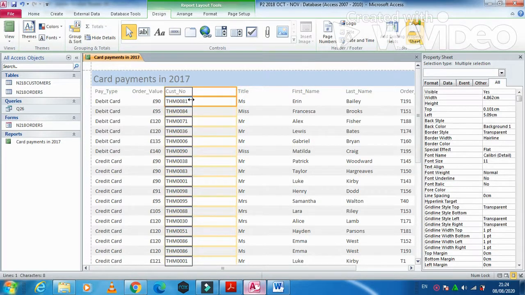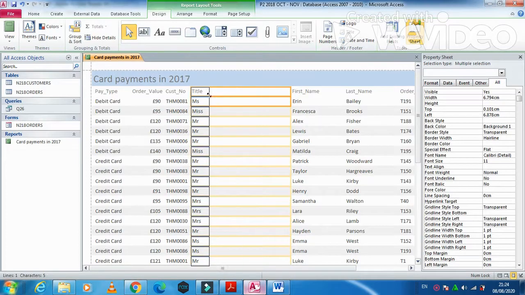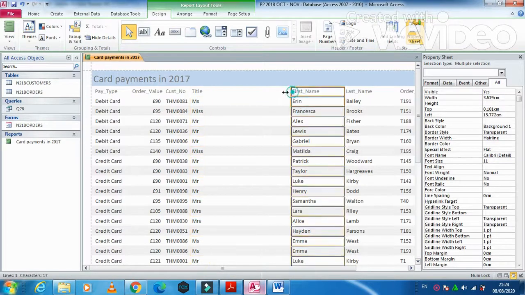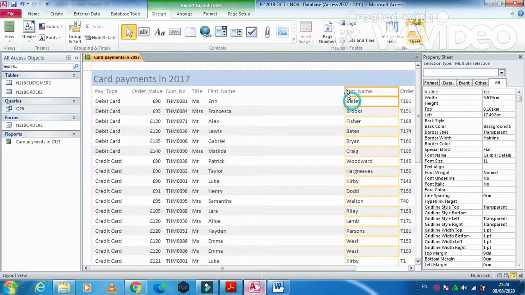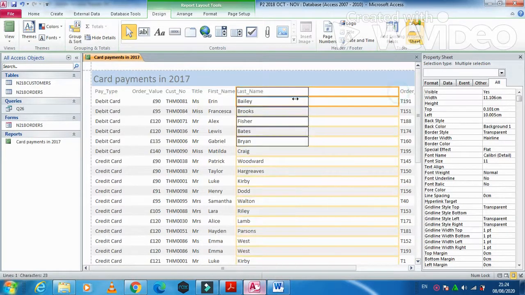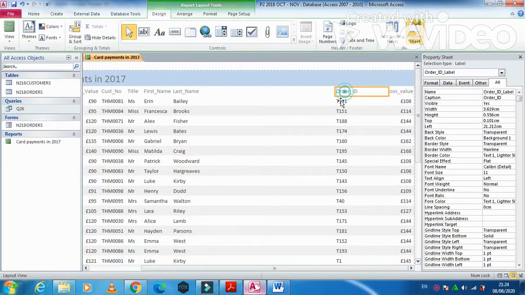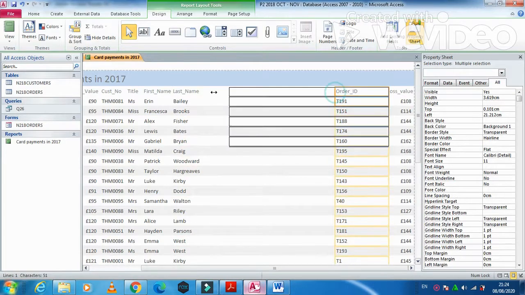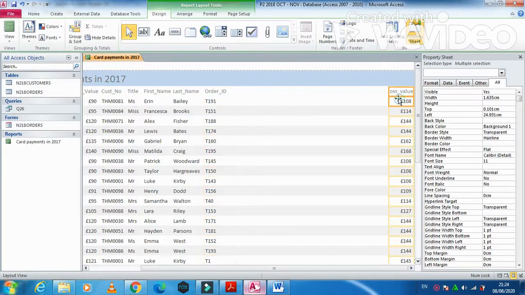Then the title, then first name and last name, just like that. Adjust every field here, then the order ID needs to be adjusted as well, and then the gross value.